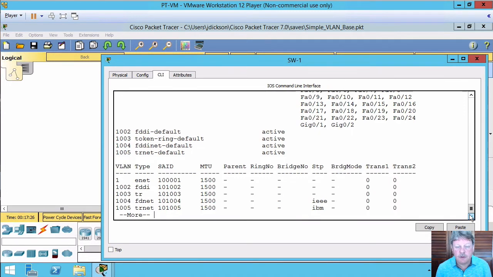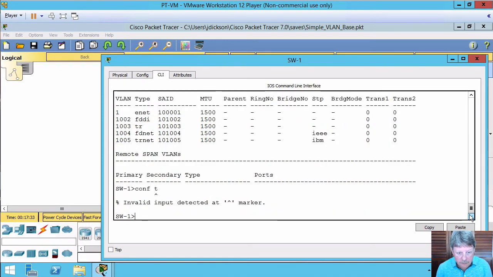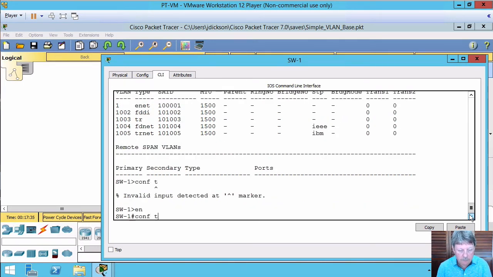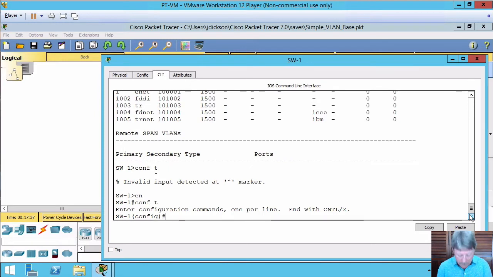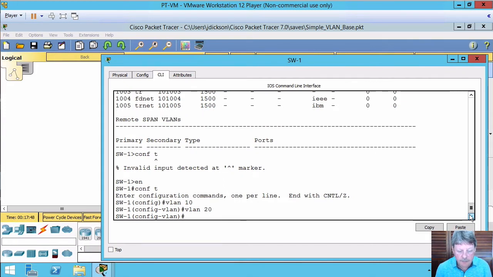First thing I need to do in order to get VLANs set up is actually configure them. Pretty easy thing to do. Just put in VLAN and whatever you want the VLAN ID to be numerically. And I've got my 2 VLANs created. At this point in time, there are no ports or interfaces assigned to the VLAN, so that's the other thing that I have to do for that.